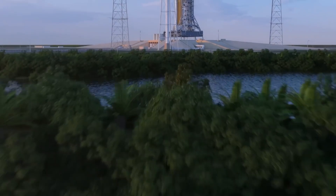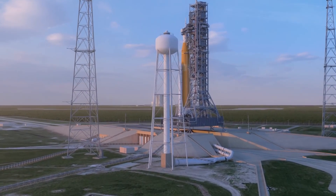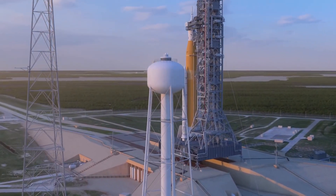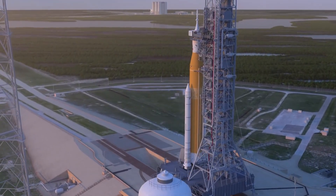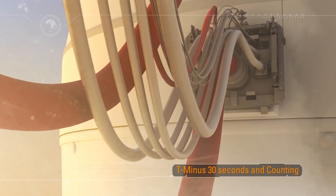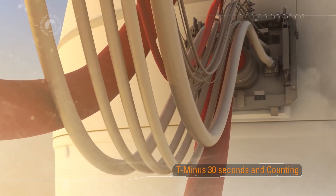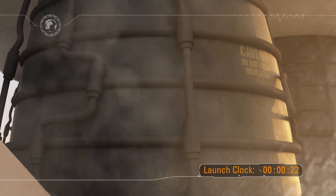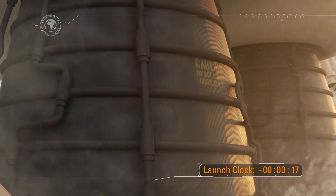It's sunrise on launch day. Engineers in the launch control center have already powered up the spacecraft and the rocket and loaded the core stage with cryogenic fuel. As the launch window open approaches, final checks are performed, and when all systems are go, terminal countdown is initiated. Umbilical plates weighing hundreds of pounds await their cue to retract to clear the path of the rocket at liftoff, mounted on arms the size of tractor trailers. The mighty core stage engines are prepared for engine start, thermally conditioned for an onrush of cryogenic fuel in the heat of ignition.